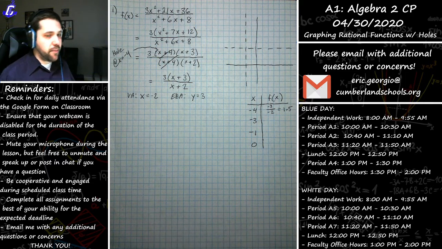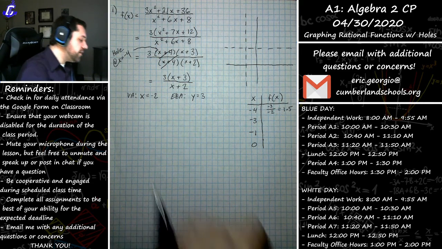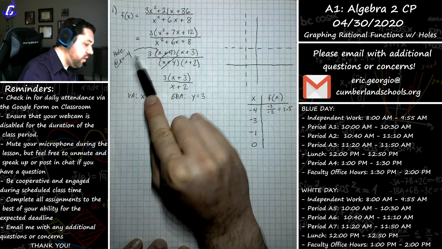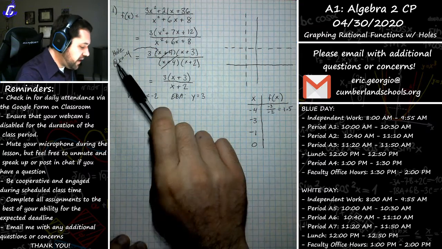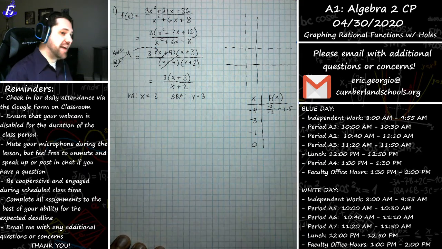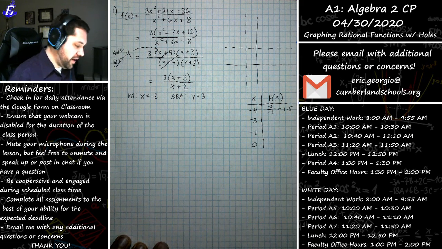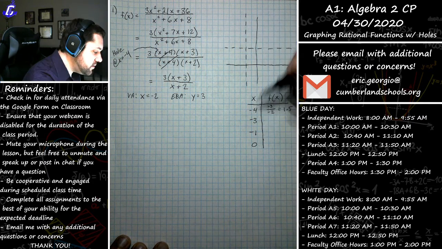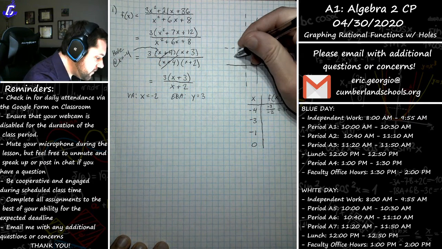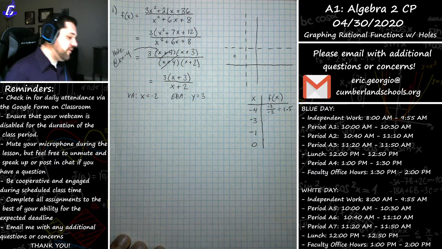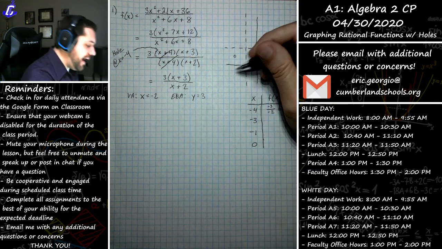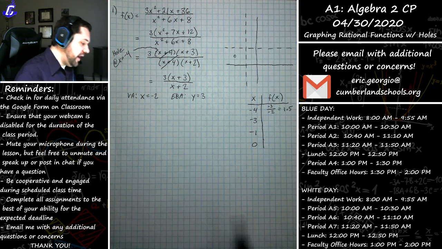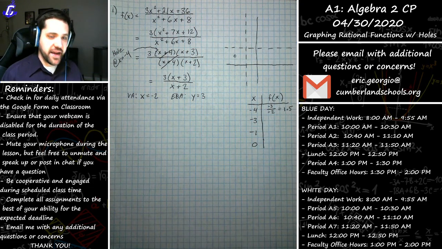Before I draw that point in, actually, do you notice that we also have a hole at x equals negative 4? Kind of a peculiar thing that happens in this problem, that we have a hole at this point, and it just so happens to be one of the values we plug in. That's okay, though. We're just going to represent that point with an open circle to account for the fact that there is a hole and not a single point at negative 4, 1.5, because we identified that there's a hole at negative 4.